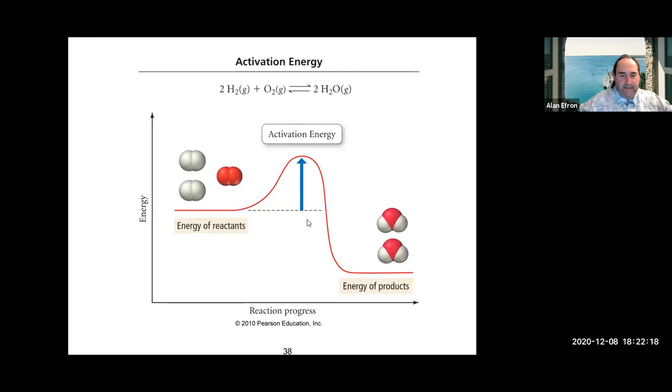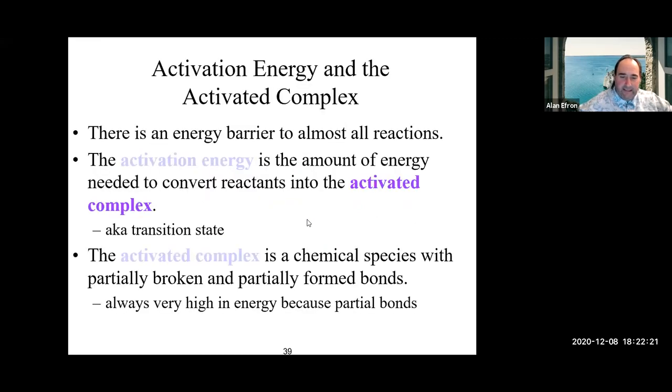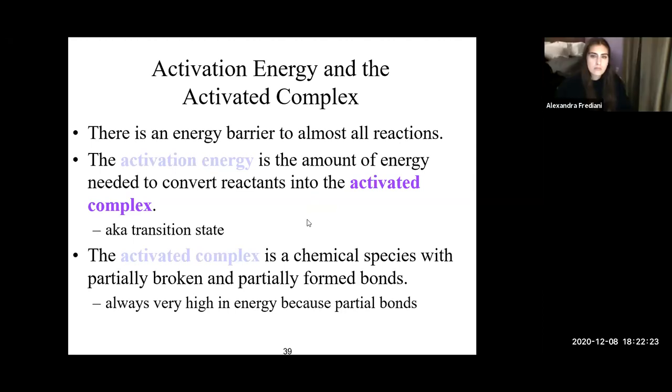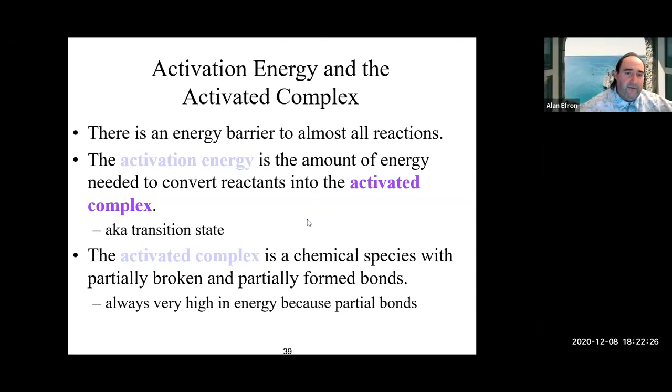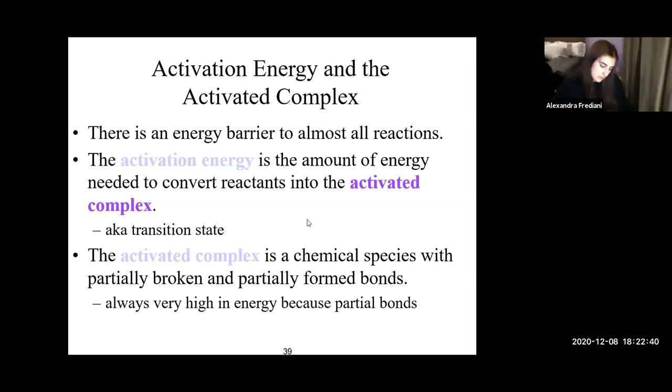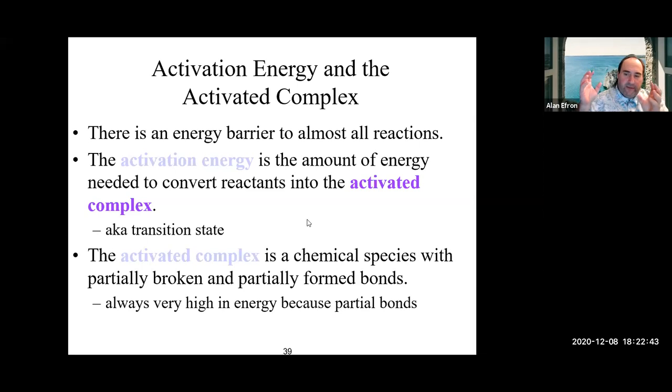So again, that activation energy, that hill that needs to be climbed to get to the other side. And as I mentioned before, that barrier is what is referred to as the activation energy. And when you get to the very top of that hill, which is the highest in terms of energy, that is where you get really what I'll call an intermediate. It's sometimes referred to as that guy that's partially breaking apart while it's trying to form some new bonds. And again, a very unstable situation because that's very highest in energy, and it will drop down to the other side relatively quickly because of that instability.